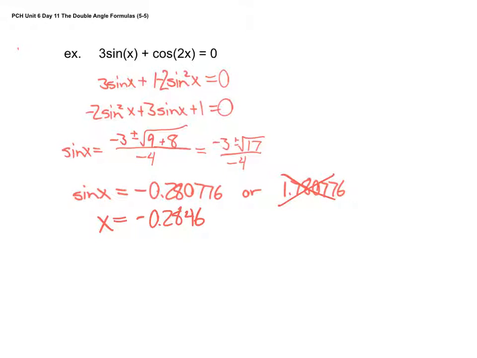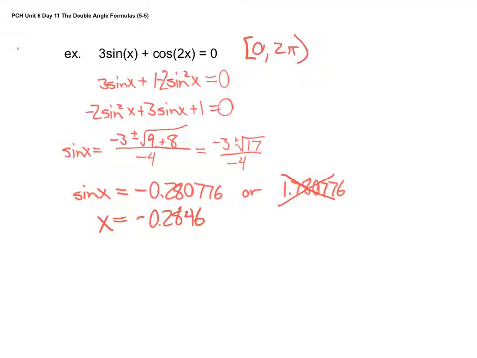First of all, what quadrant is that in? Fourth quadrant. Okay, now if we're asked to give answers from 0 to 2 pi, we have to add. Wait, how did you know it was in the fourth quadrant? Well, because it's negative. But it could be in the third one as well, right?